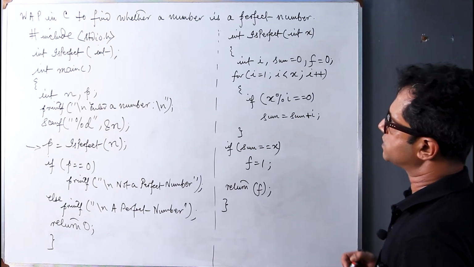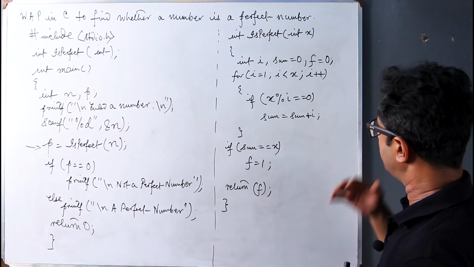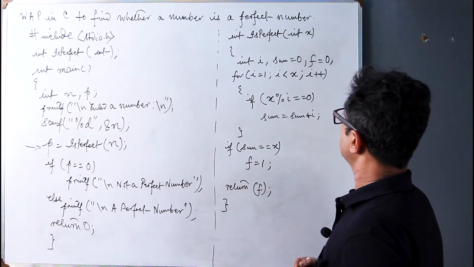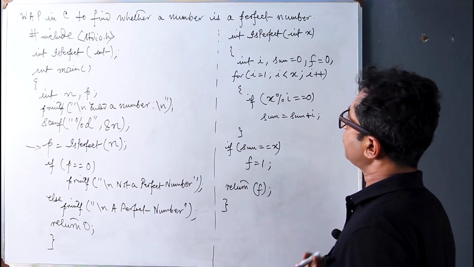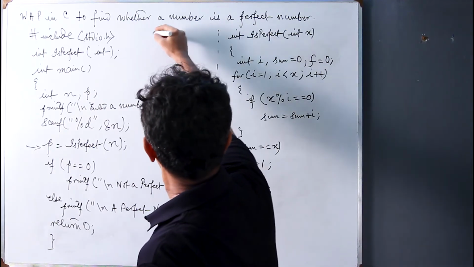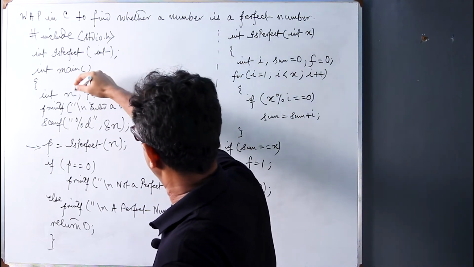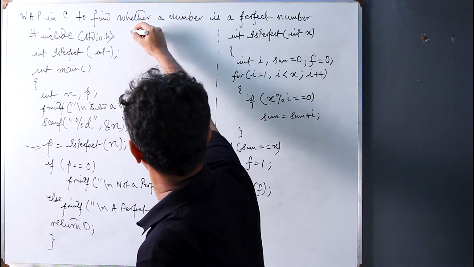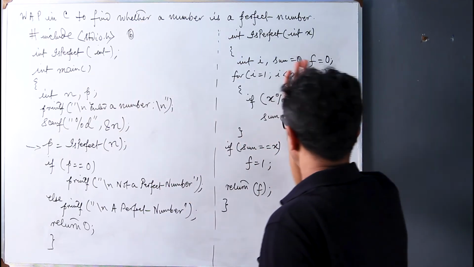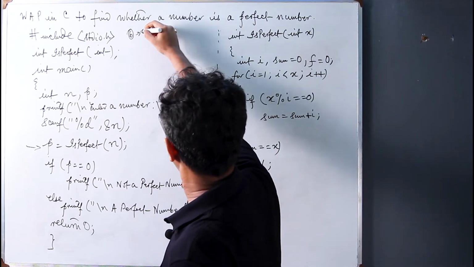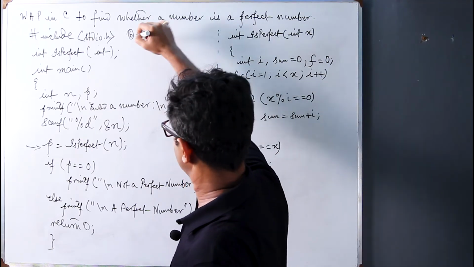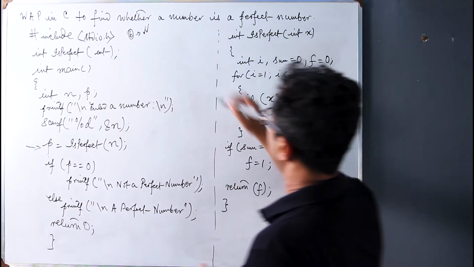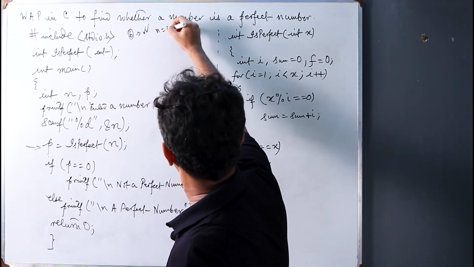So I will put in some sample values to make you understand what I have done in this program, as a dry run. Suppose the user enters a value of n. We have already seen that 6 is a perfect number. So we need to see whether 6 comes out to be a perfect number according to the programming logic used in this program. So suppose n is equal to 6, supplied by the user.